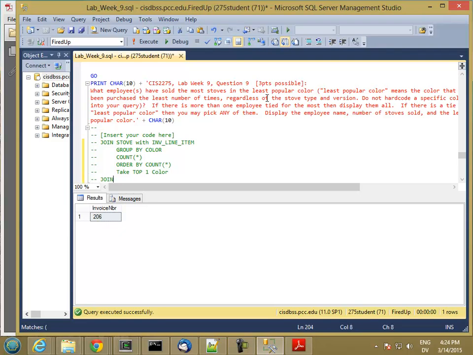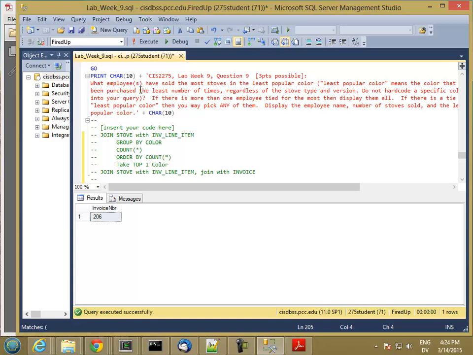And then join that with invoice to get to the employee ID. So that's where you might want to use a subquery.